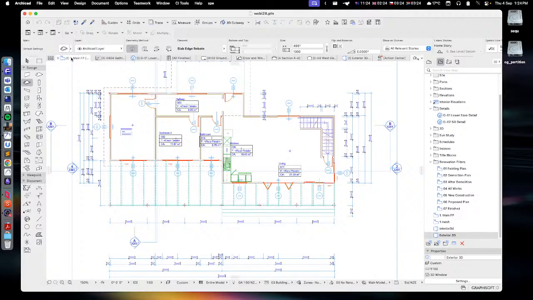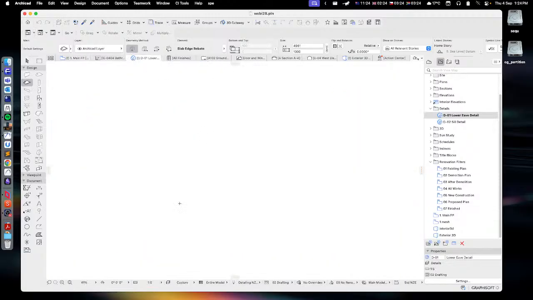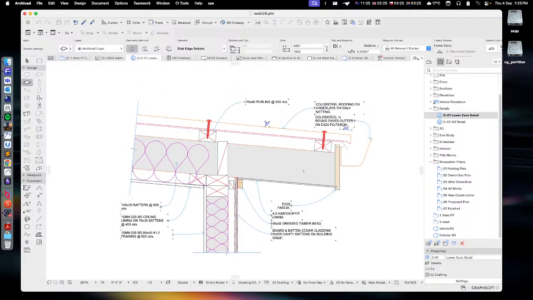The only thing that it won't touch at the moment is that it will not do anything with detail drawings at all. And the reason for that is that detail drawings are, oh, it has done something with this one for some reason. Oh no, it's just because I've changed my view. There we go. Because detail drawings are 2D elements, the tool has no way of knowing how the 2D elements relate to what you've done to the model. So they'll just leave it exactly as it was before.